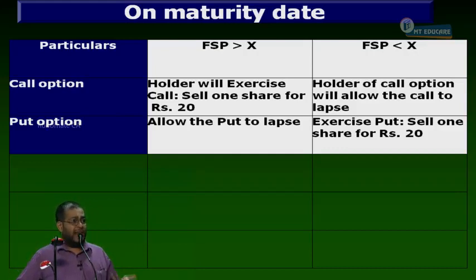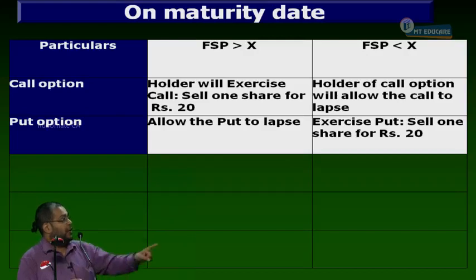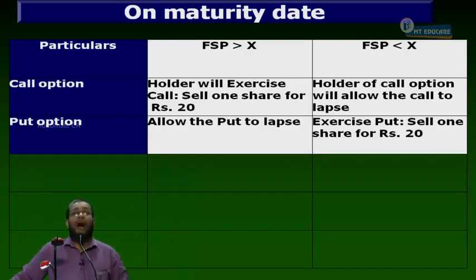I need not sell at 19 because I am a guaranteed 20 selling price as a holder of a put option. Yes or no? As a writer of a call, I am made to sell at 20. As a holder of the put, I am able to sell at what? 20. I am locked in at what price? 20 rupees selling price. Everybody, yes or no? Now, can I proceed further? Now, I have how much in my hand now? 20 rupees by selling the share.